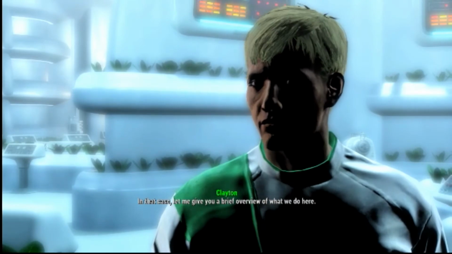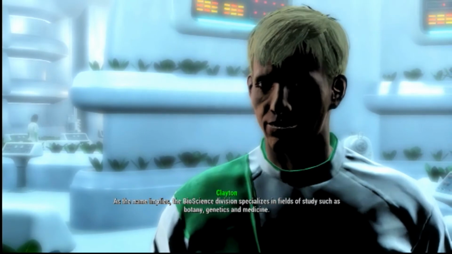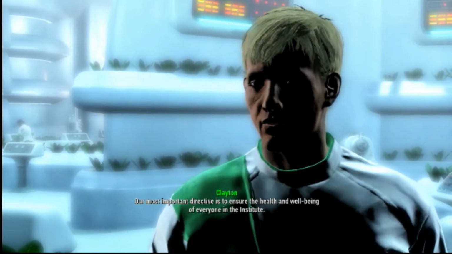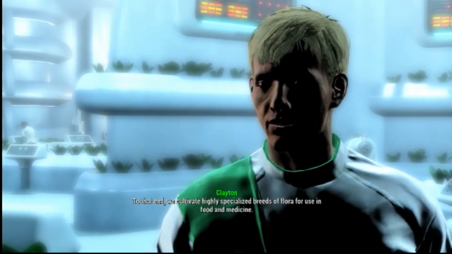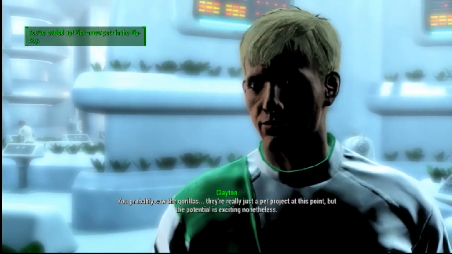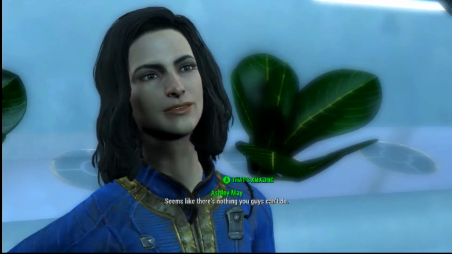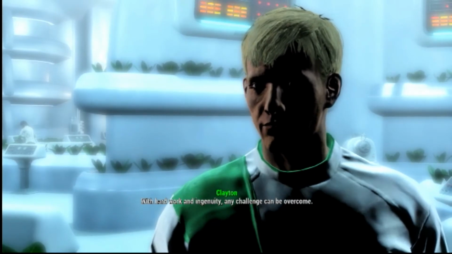In that case, let me give you a brief overview of what we do here. As the name implies, the Bioscience Division specializes in fields of study such as botany, genetics, and medicine. Our most important directive is to ensure the health and well-being of everyone in the Institute. To that end, we cultivate highly specialized breeds of flora for use in food and medicine. We've even started to explore the idea of synthetic animal life. You probably saw the gorillas. They're really just a pet project at this point, but the potential is exciting nonetheless. Seems like there's nothing you guys can't do. With hard work and ingenuity, any challenge can be overcome.